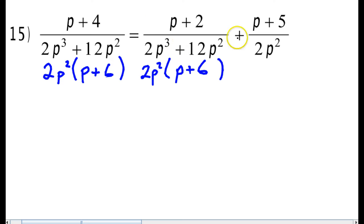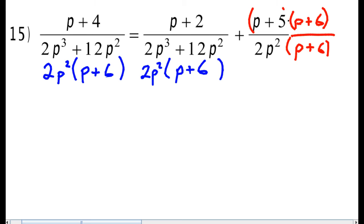So what's missing? Yeah, P plus 6. So factor and then match them up. And again, need the parentheses here since it's a binomial on top already. So we're going to actually have to FOIL this together in order to solve this problem.